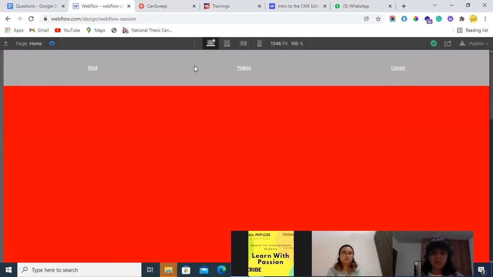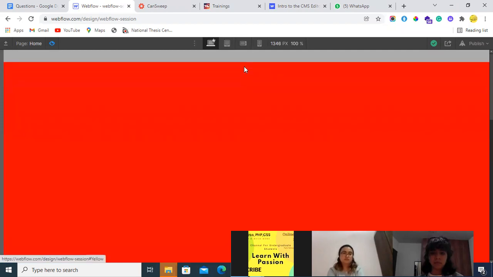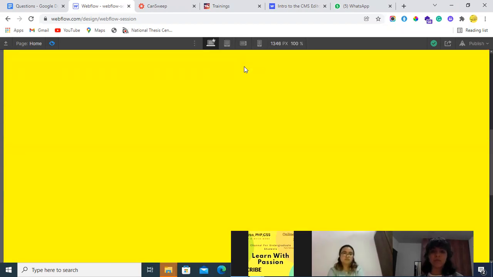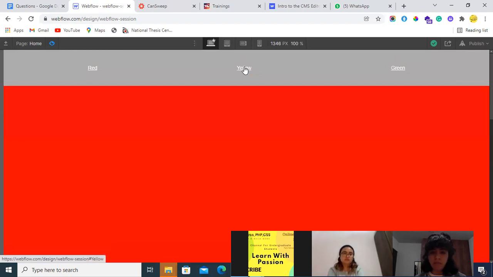Similarly, click on yellow, the user will jump to the yellow section. I think it's clear. Yes, it's really easy actually. It just needs some focus, and it will be very easy for all of us.